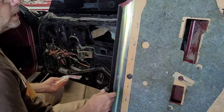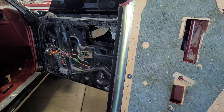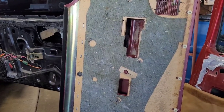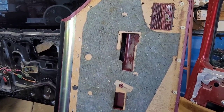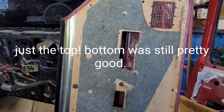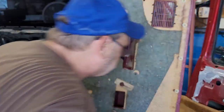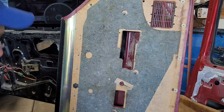I'm not going to swap out all these because they cost so dang much. Let me see if you guys are on there. You can see it good enough. It wasn't sticking real good at the top and bottom, so I'm just going to maybe swap out every other one and keep the rest of these in case I need them, because these bottom ones really seem to be holding well.